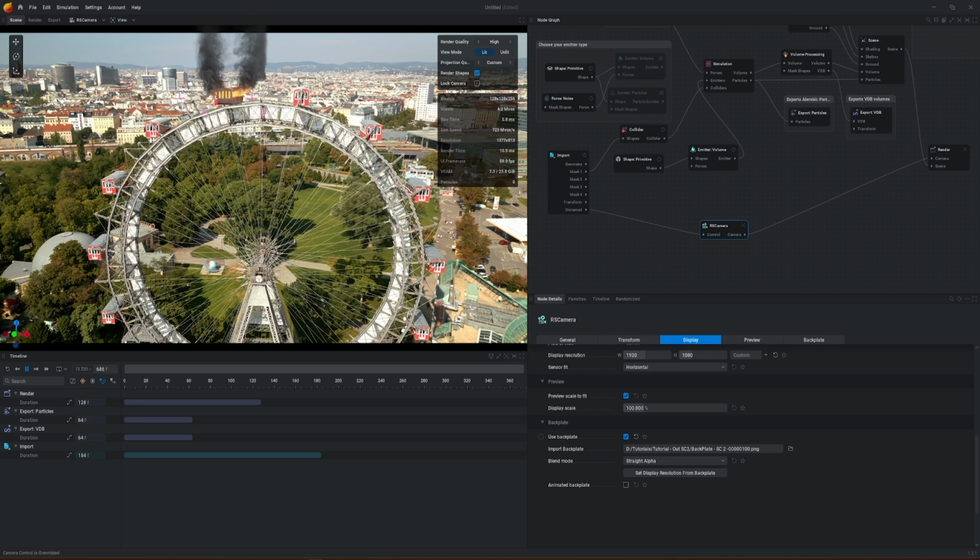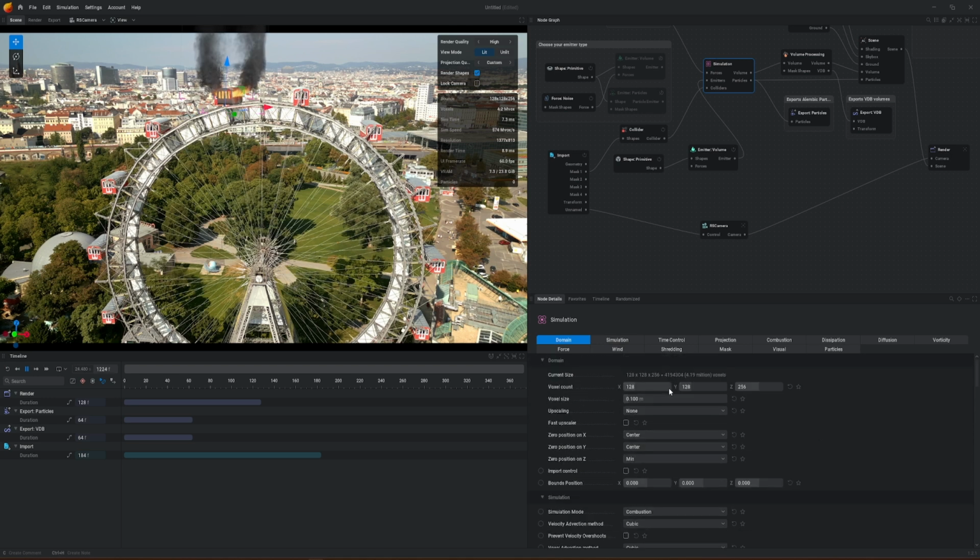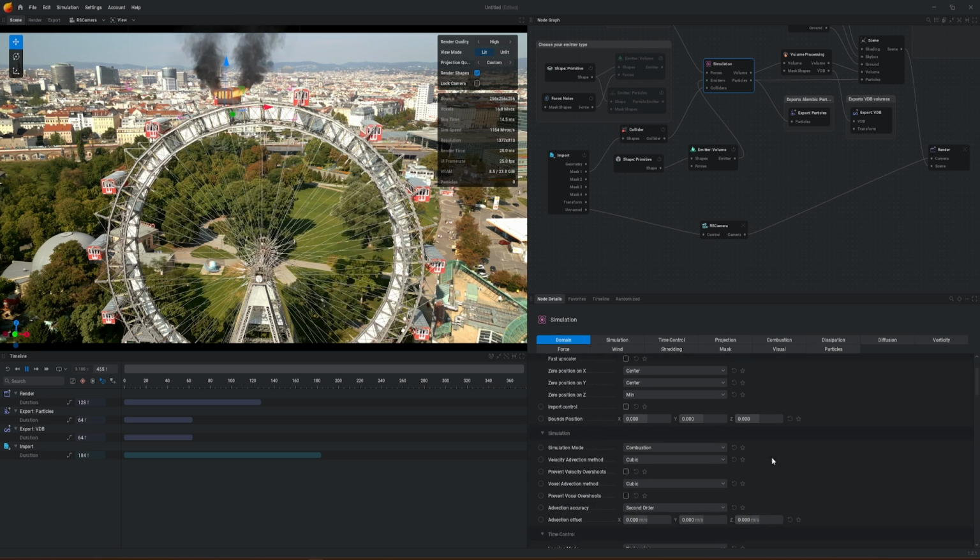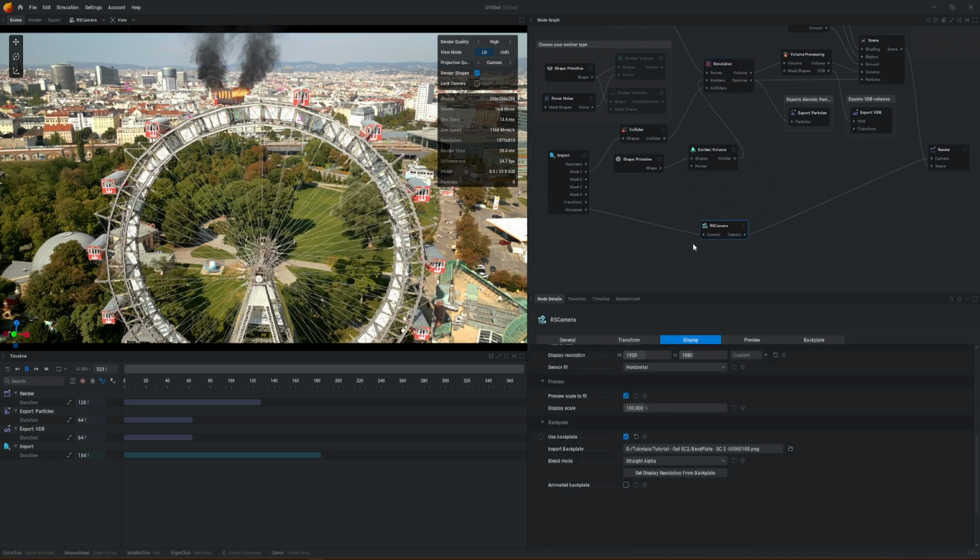However, we can see the problem here with our simulation domain. It's too small. So we go into the simulation and increase the voxel count, the domain size. It will slow down the simulation a little bit because the GPU has to calculate more than 4 times more voxels than before, but the speed is unbelievably quick, I guess, and the simulation is now working perfectly. The domain of the simulation is the perfect size.